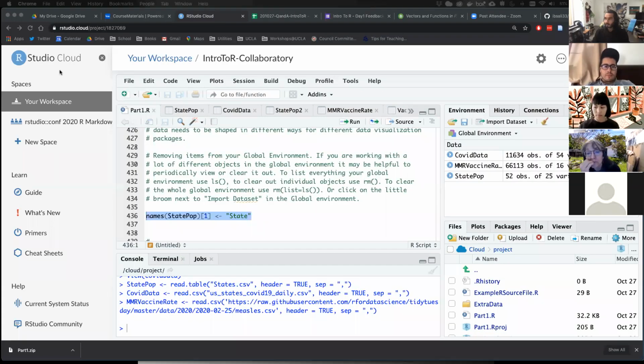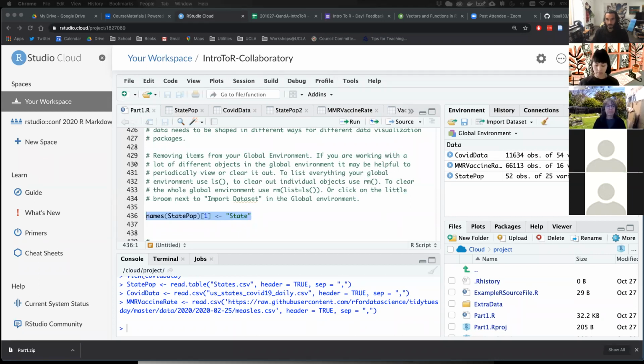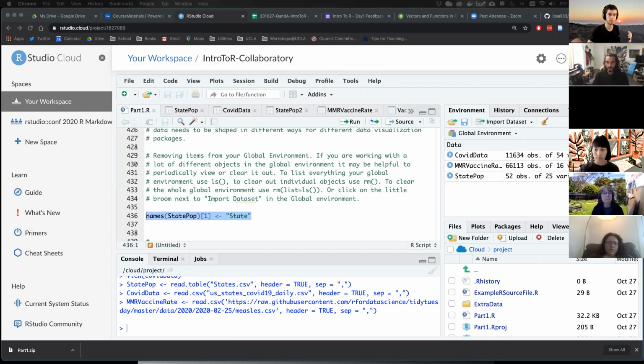All right, can people see my RStudio Cloud environment? Give me some thumbs up, some reactions. Okay, I see some thumbs, some claps. All right, I got a party in here. Cool, so I'm just going to make sure that I can see another chat window.